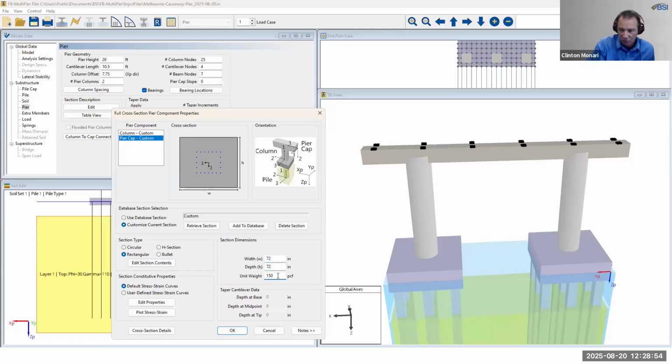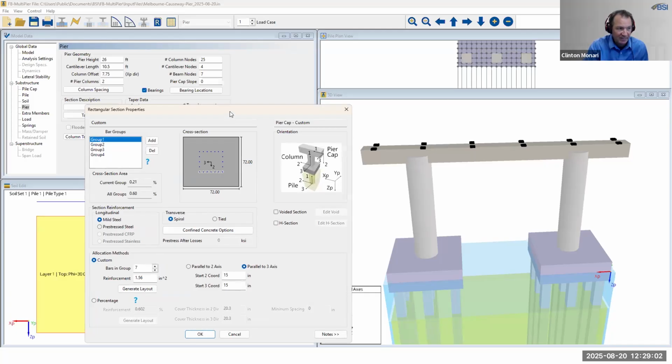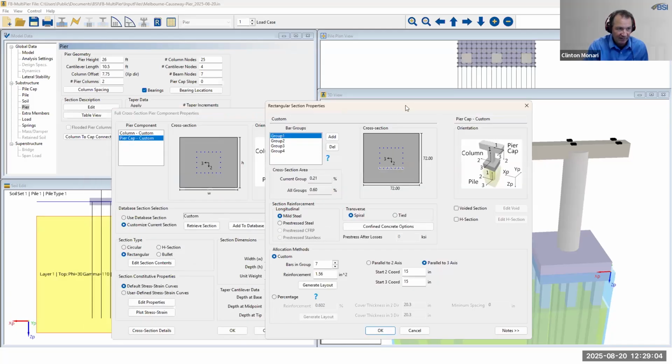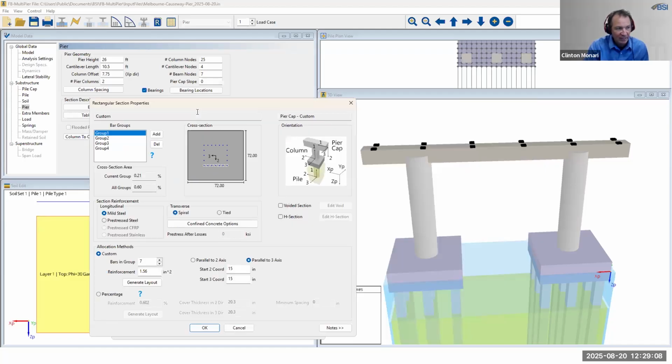And then similar to what we did for the column a minute ago, we're going to use the percentage method to input steel reinforcement. So I clicked edit section contents. That launches the rectangular section properties dialog. And once again, we're going to choose percentage. And this time it's not a circular section, it's rectangular.